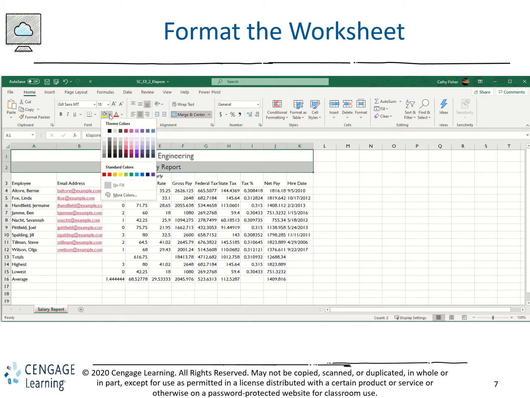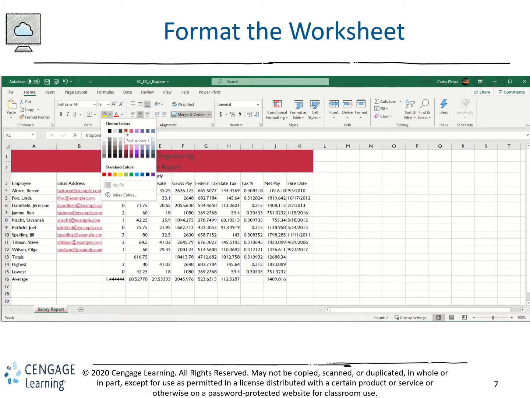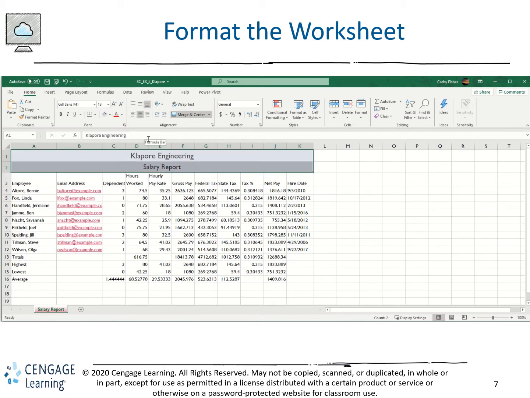And we're going to choose Indigo Accent 5. Let's see what that is. There it is, Indigo Accent 5, Lighter 80%. So we'll select that one.